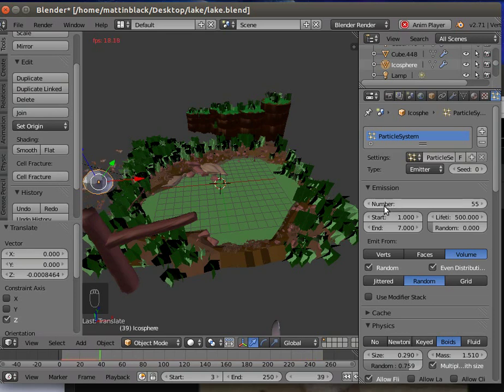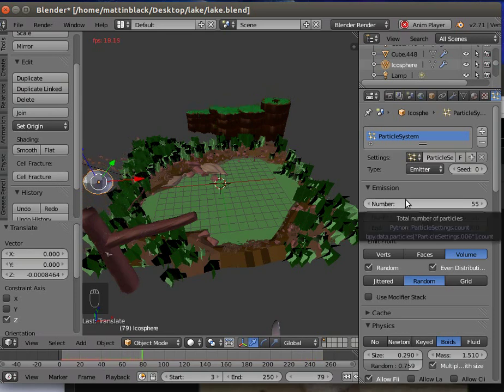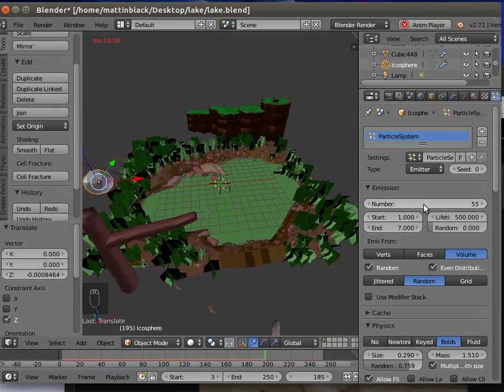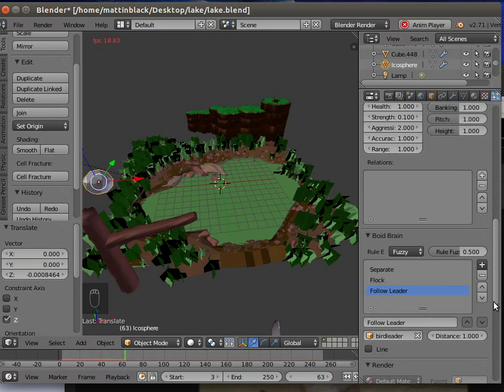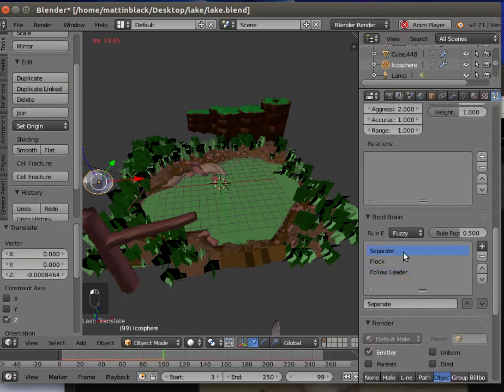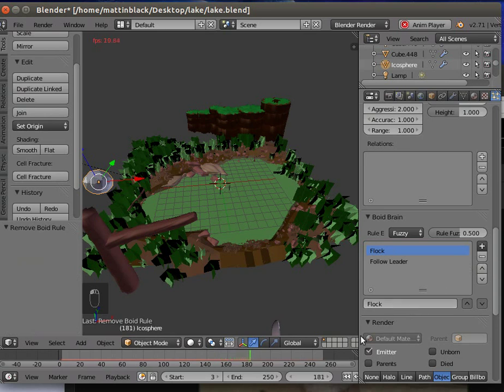58 I think is overkill. I think we're a victim of the separate rule here because they don't always like that rule. So let's go back to the start, try that again.